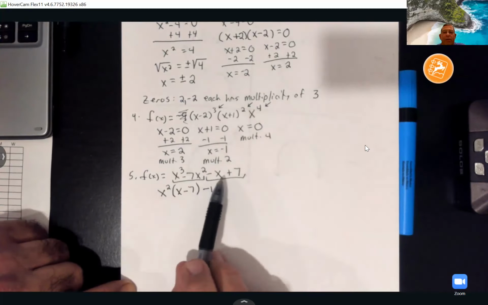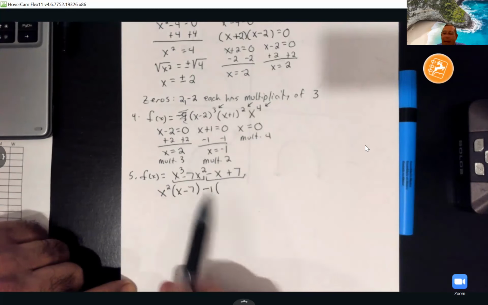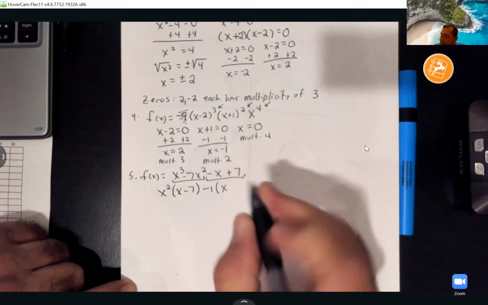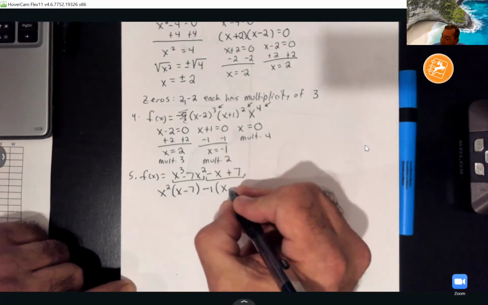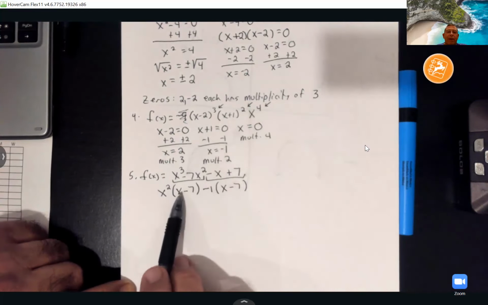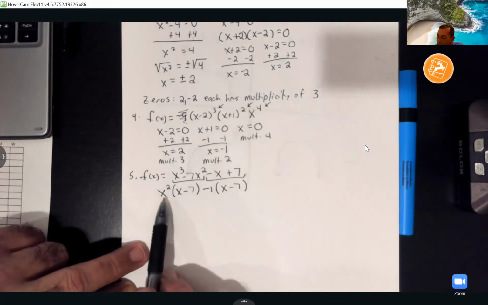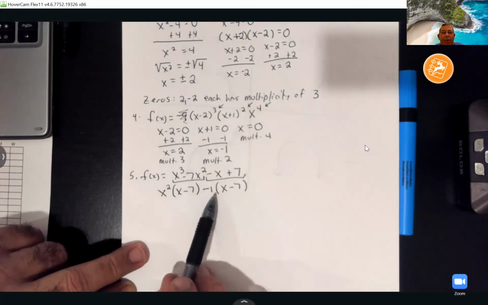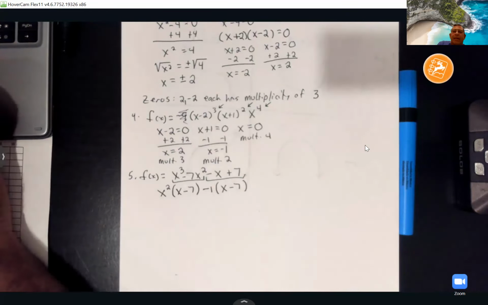So if you factor out a negative 1 from both of these, that negative divided by negative makes a positive x. And then that positive 7 divided by negative 1 makes a negative 7. Notice at this point my parentheses match up perfectly. Y'all are going to get an x squared and a negative 1. Like I said, the only thing different at that point will be those 7s.